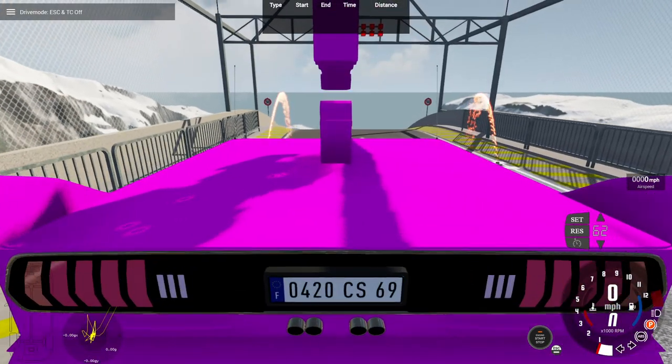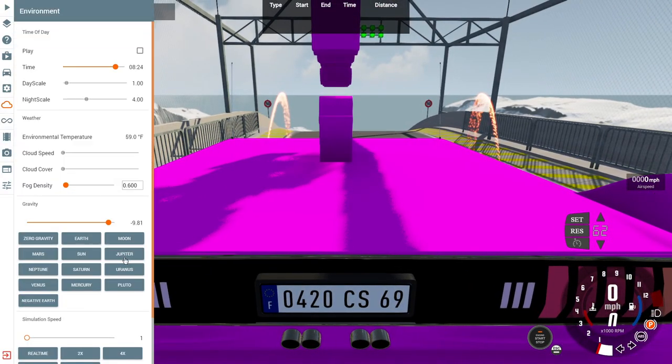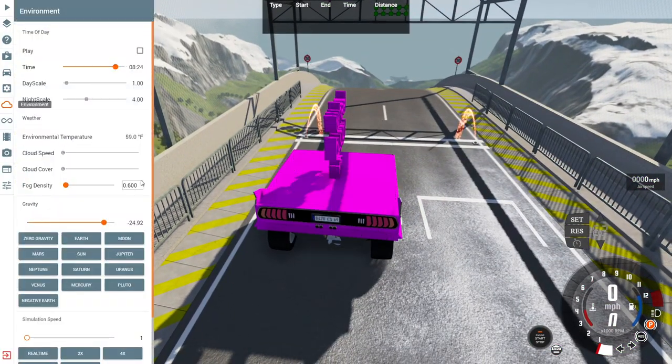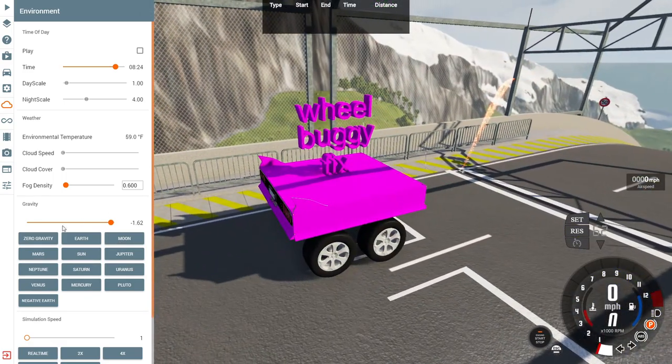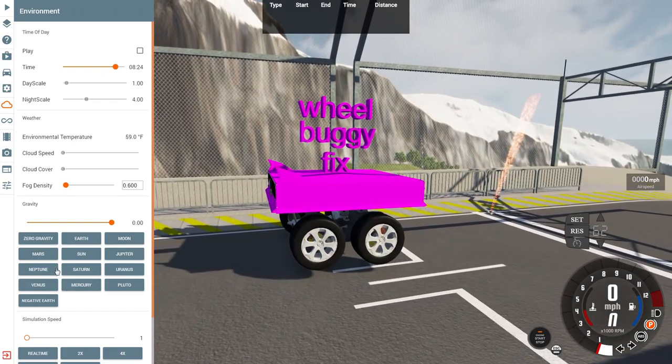Let me try this again, but do this in Jupiter gravity and then floor it. And once I get down to the end of the ramp, just go back to Earth gravity. And wait. Hold on. Did the sparks just change? Moon grab... Oh, look at that. Look, zero gravity. Oh, that's kind of neat. Let me go to sun gravity.